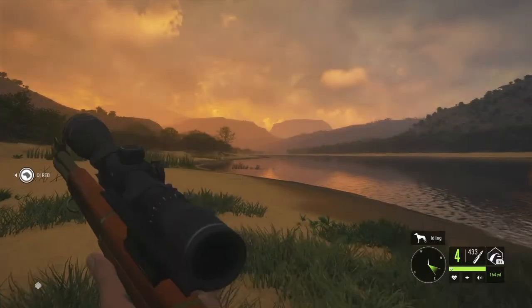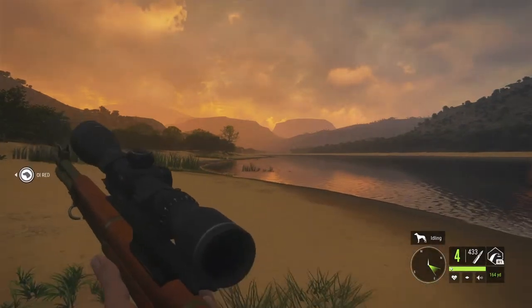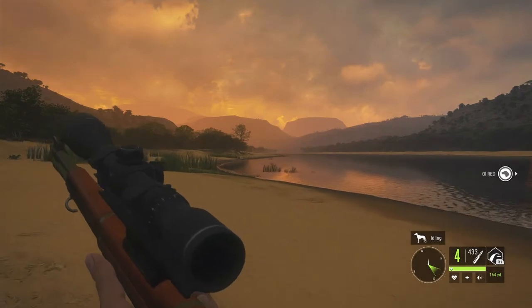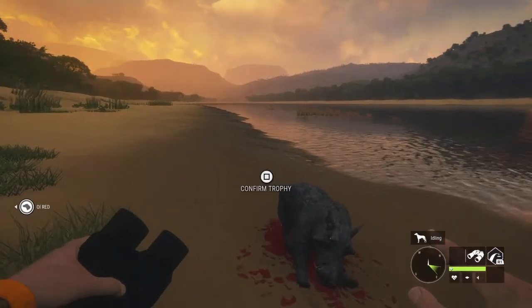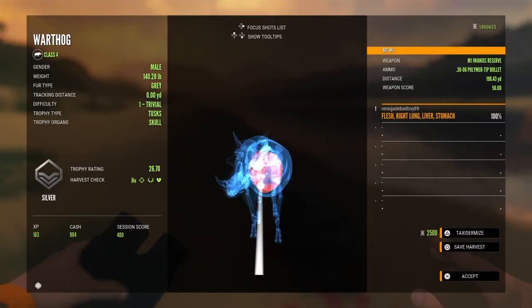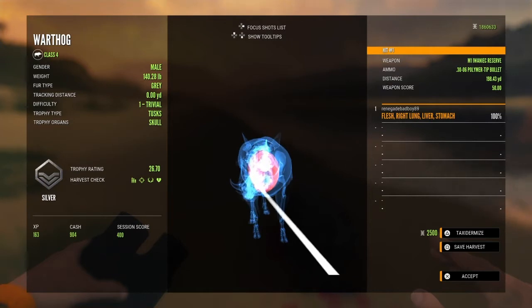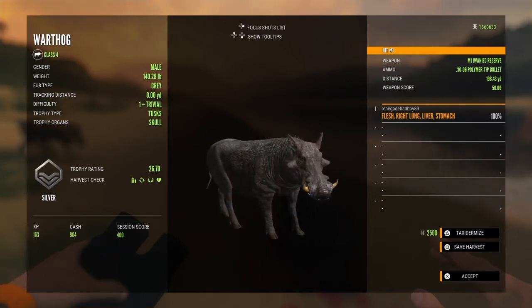I believe I just pulled off a heart shot. Alright guys, I'm going to move up and see if I can spot out these other ones. Alright guys, so let's pick them up. Oh, I thought it was going to be a heart shot, but pulled off a right lung, liver, and stomach. That's a very small warthog.